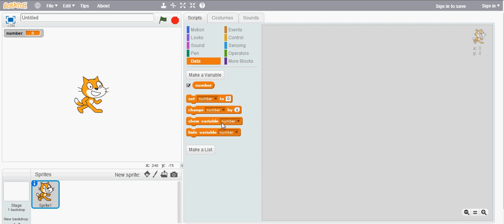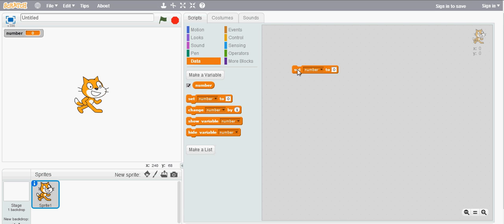So we're going to create a script with the new variable we created. I'll drag and drop set number to 0. So that means the variable, this is what they call initialized. This means the first value the variable has is 0. So it's initialized at 0.